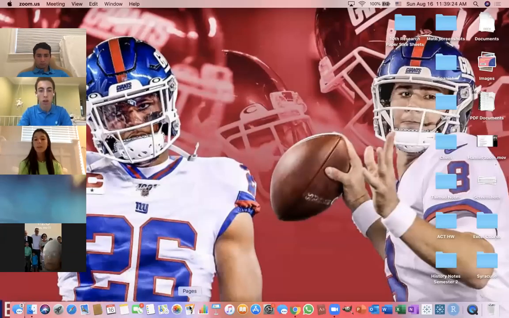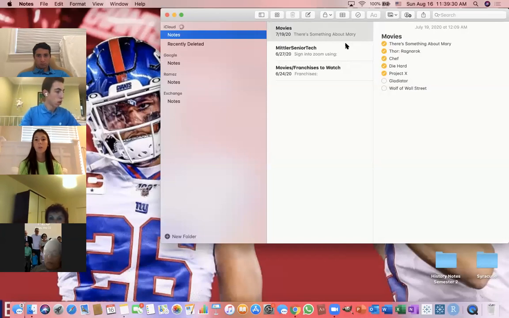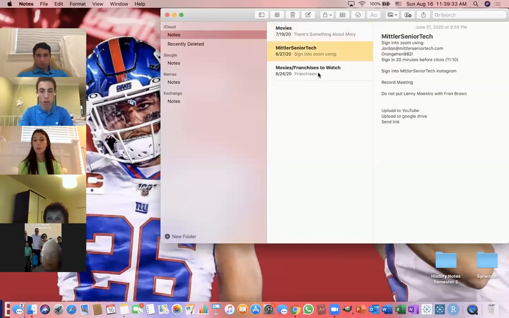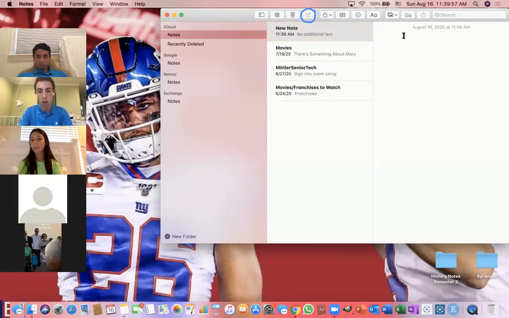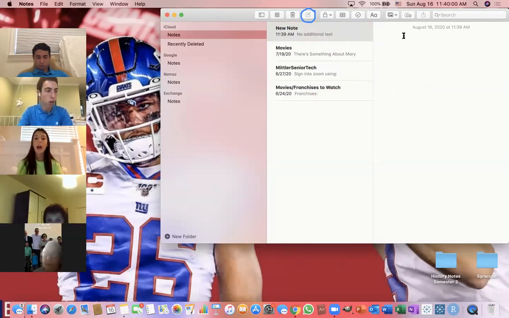It sort of looks like a notepad, and if you type into this, you can create all sorts of notes on your computer. So in order to create a new note, there is the square with a pen. It looks like a pen and paper, and this is where you would create a new note. So if you click on that button, it's now giving Joe the blinking cursor, so he's able to type a new note out. And there's also options on top of how you want to format the text, if you want to add an image. And this is basically just a quick way that you can keep notes on your computer.